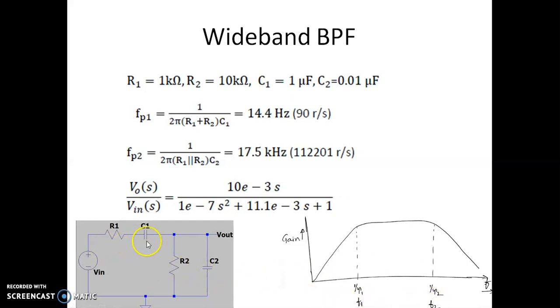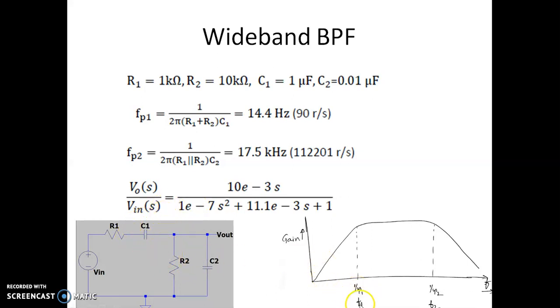If you can clearly notice here, this is actually a combination of one high pass filter and low pass filter. If you look carefully at this transfer function, the Bode plot of the frequency response, you can see that initially it looks like a high pass filter. In the later half, it looks like a low pass filter. It's like a combination of a high pass filter and a low pass filter. Looking at the circuit, we can clearly see that C1 and R2 will constitute a high pass filter.